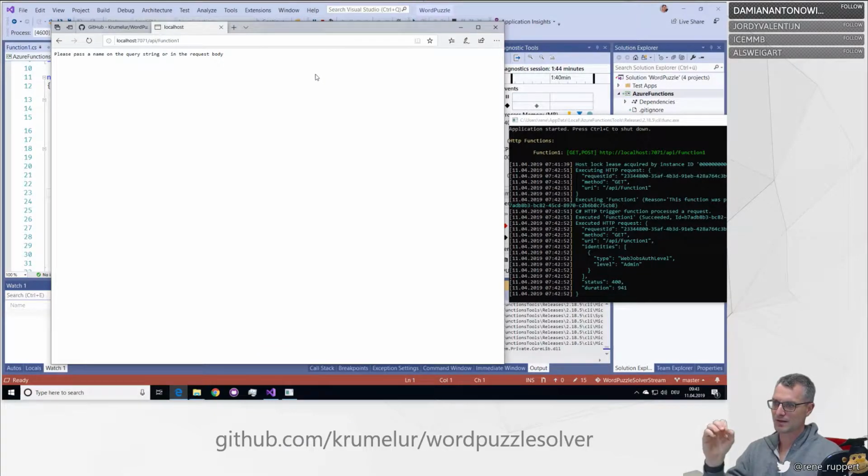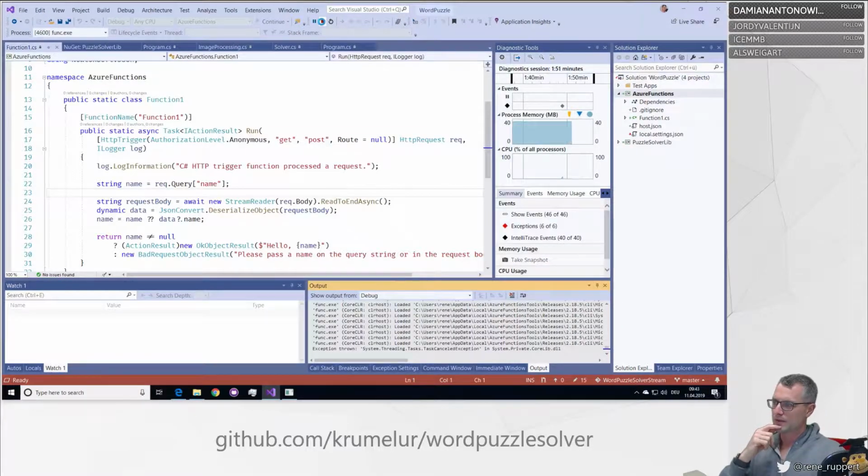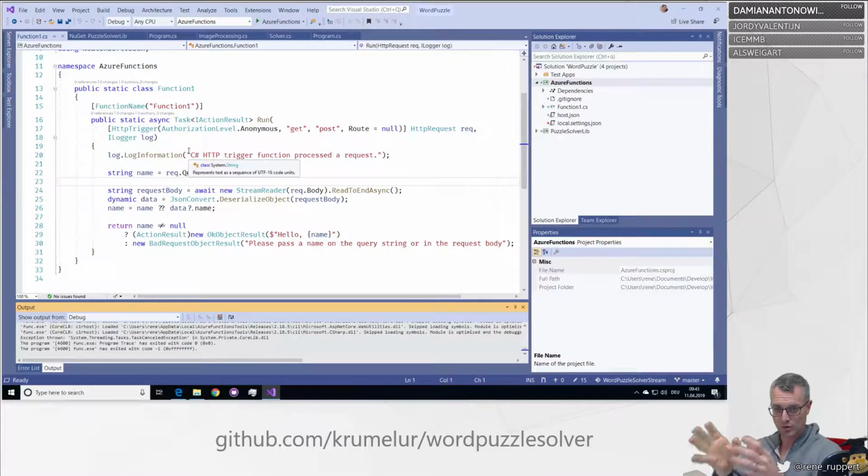We've got something that can react to a GET or POST. This was a GET now. So we'll build on that. And once it works, we could just take it and publish it to Azure, either directly from within Visual Studio, or we can use the DevOps setup here, which is what I'm going to do towards the end of the project, and have that deployed to Azure and run the code there.